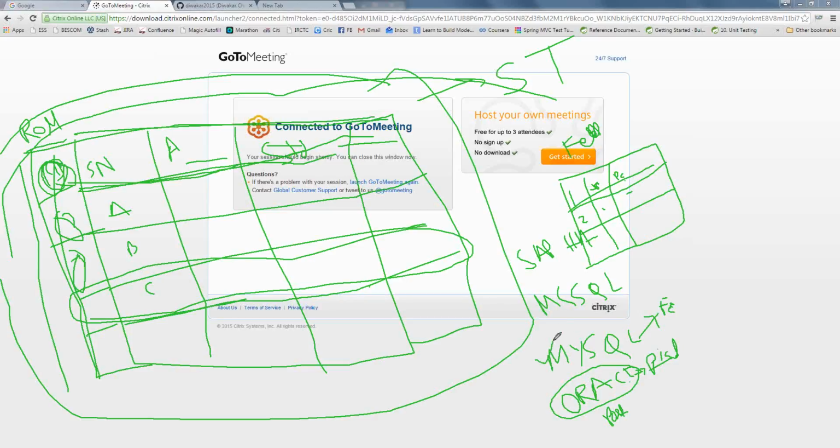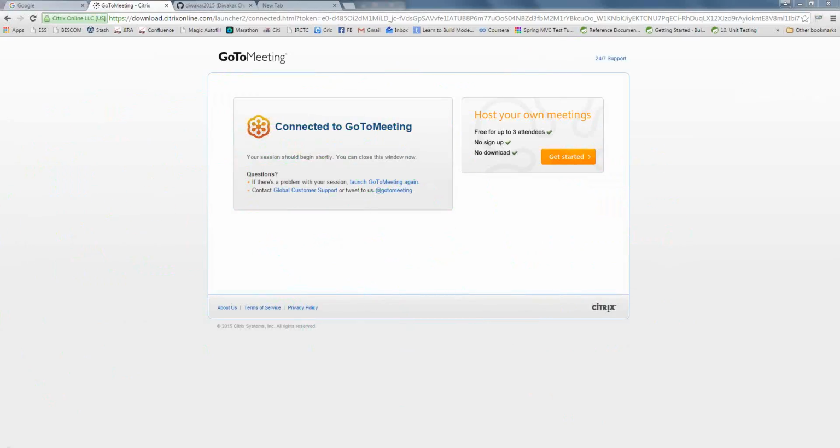So I will be using the MySQL database to store the data. I'll show you a few commands, what you can do with your database tables, how you can store and how you can retrieve data, and then how we can do that through the application, that also I'll show you. So let's get it going. We'll remove these drawings.